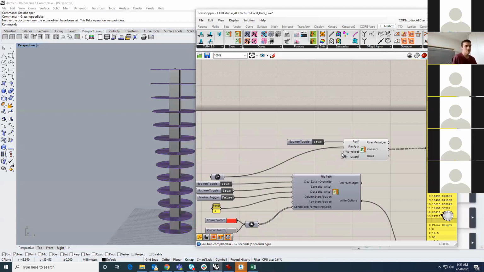A lot of the times I have one to calculate the beam capacity, and another one to do something else, and another one to manage my time. And I don't want to go into one of the random Excel files and start changing stuff. So that's why it takes the file path as an input.